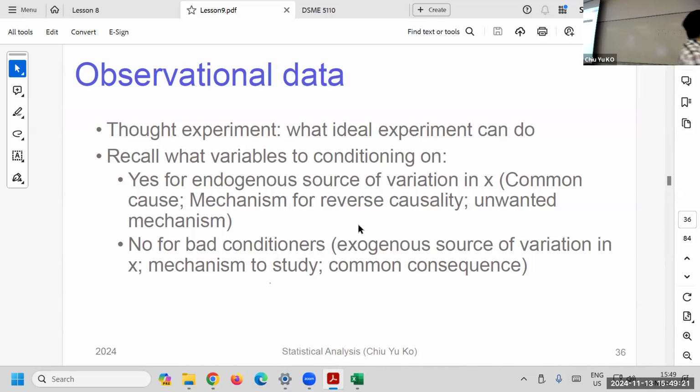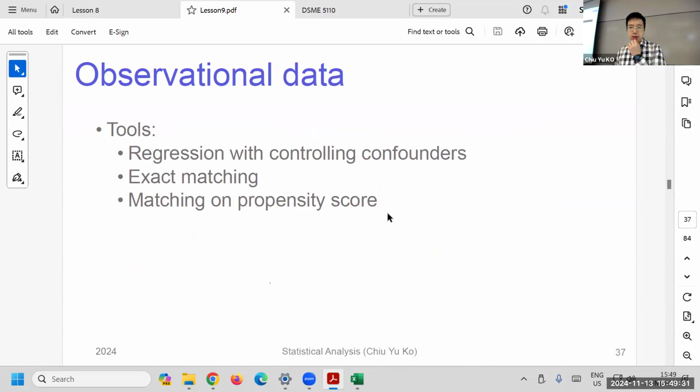So there's endogenous variation. How can we handle those? That is the part that we try to do. There are three ways. One is called controlling for confounders. You run the regression, put them in the X, on the right-hand side, then you're done. If you do it right, then it's okay.